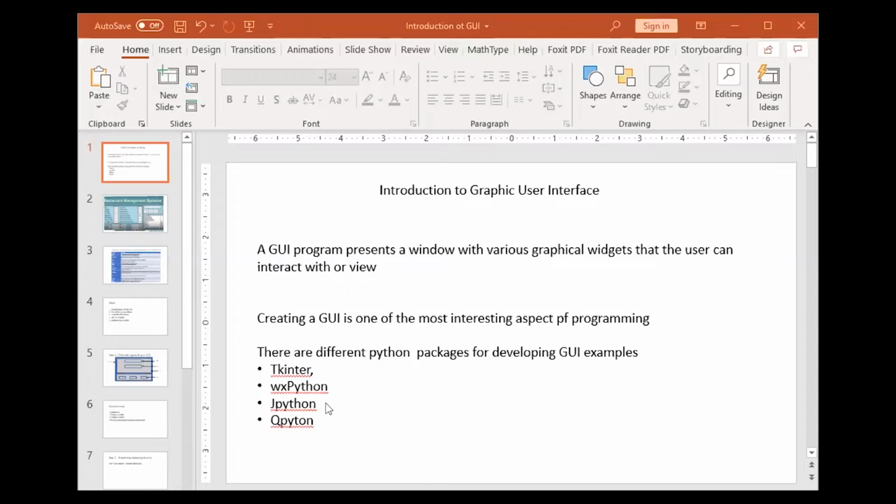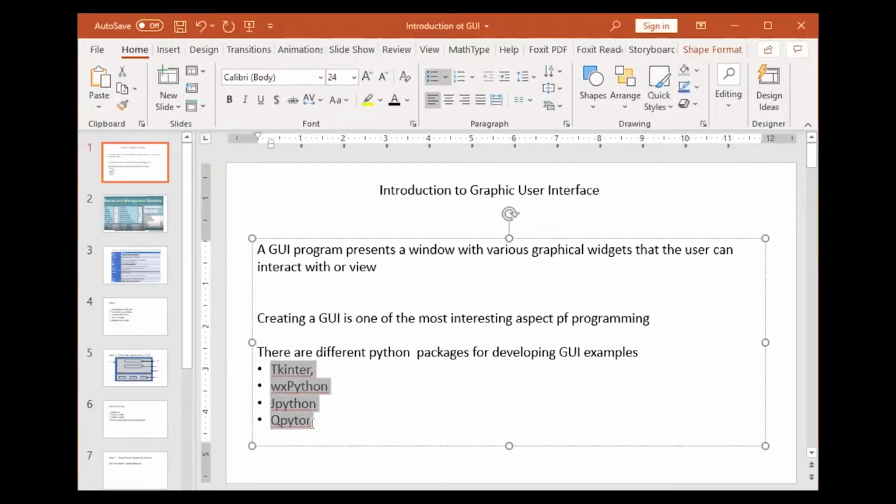There are different applications or packages you can use to design or develop your graphic user interface. Examples are the ones I've highlighted here, but today I'll be focusing on Tkinter, with a capital T and then Kinter. By default, once you install Anaconda, Tkinter comes as a package with your Spyder IDE.